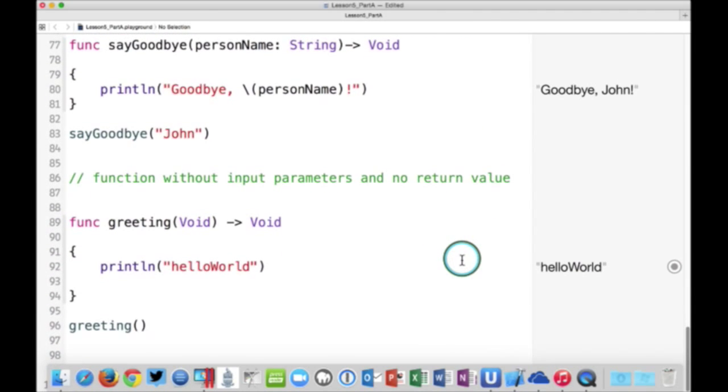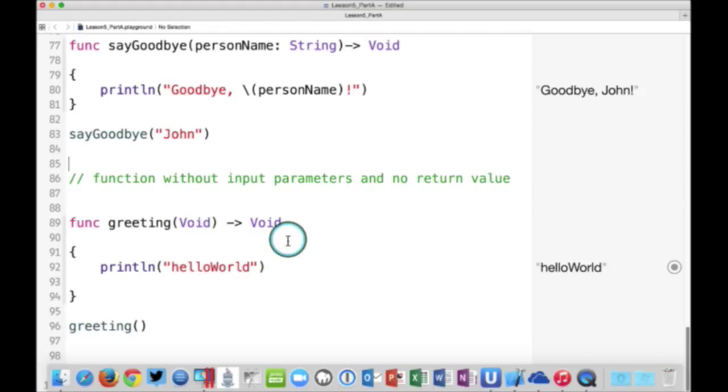Let's look at the last possible combination. This function has no input parameters and no return value. It still does some processing, but it doesn't accept any input, and neither does it return anything back to the caller.